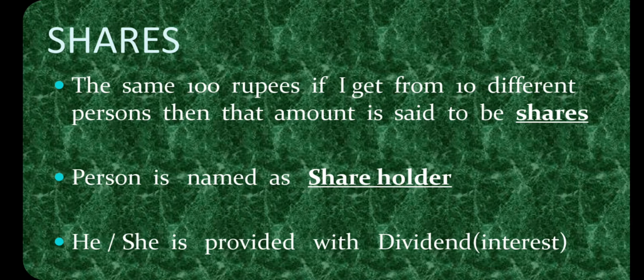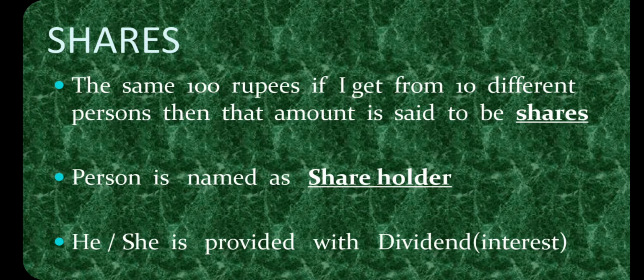The person who is giving a debenture, we call a debenture holder, and the person who provides shares, we call a shareholder. And also, shareholders are the real owners of the company. I already said debenture holders are the creditors of the company, but shareholders are the real owners of the company, because of them only I am raising my capital.